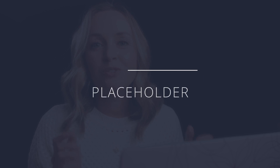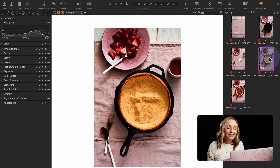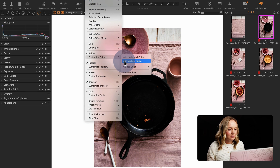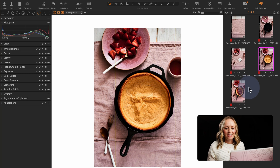The next example of how I use guides in Capture One is really important in my food photography. When setting up a scene I'll compose, put props down, and then take out the hero dish I need to make the recipe. In this image I'm making a Dutch pancake — I've set up the scene exactly how I want the composition, and then I need to take the skillet out to actually make the pancake. So what I like to do is add vertical guides to the edge of the skillet while tethering. That way when I remove the skillet, I know exactly where to place it back because it needs to go in between those guides. Once it's placed back in correctly, I can plate the rest of the food to capture that final hero shot.